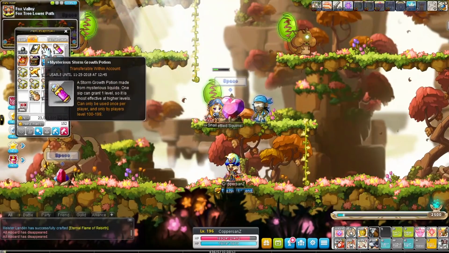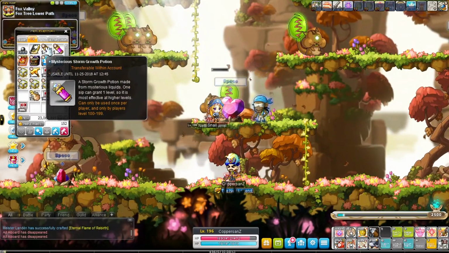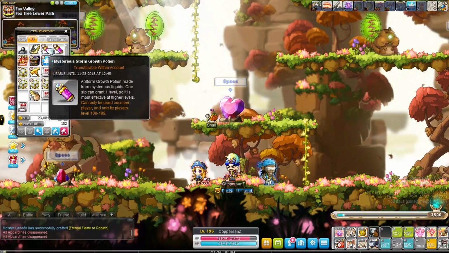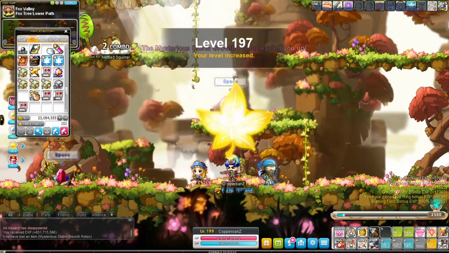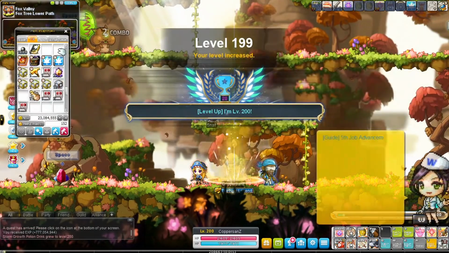Anyway, I reached level 196, and I got 2 level up potions, so I'm gonna cheat the last few levels. Ha! I just got 2 of them, one from a compensation and one for signing up for the pre-registration for the Black Mage event. So that's another 3 levels, and then the final one, I was actually kind of worried this one wouldn't work, but it did. Boom! We reached level 200.